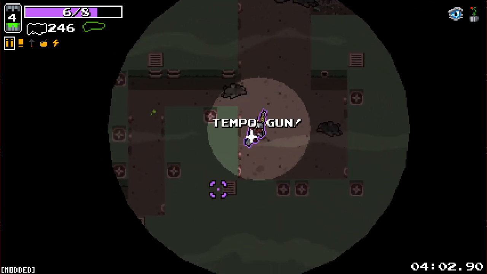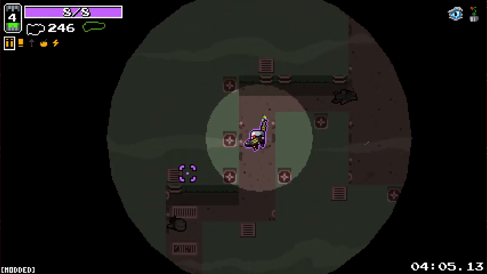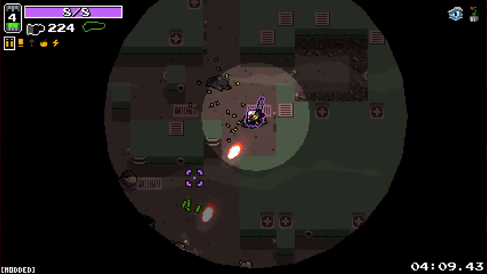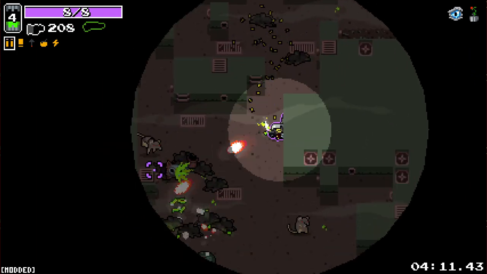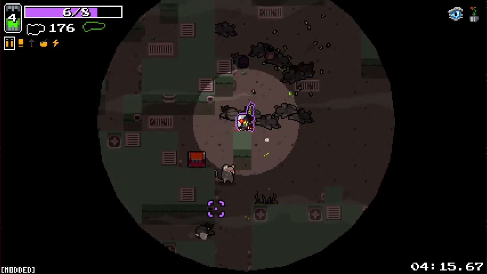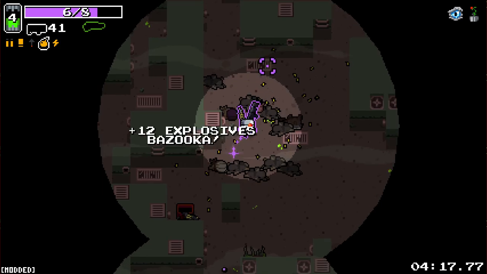We should probably eat this as well. There you go, just to get to max HP. I need to remember to do that more often with Robot. I really don't use his abilities well at all. Chemo Saber here is real good. Walk right into that one. Okay, let's grab our bazooka here.